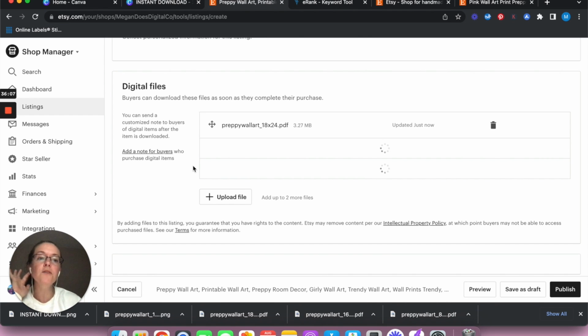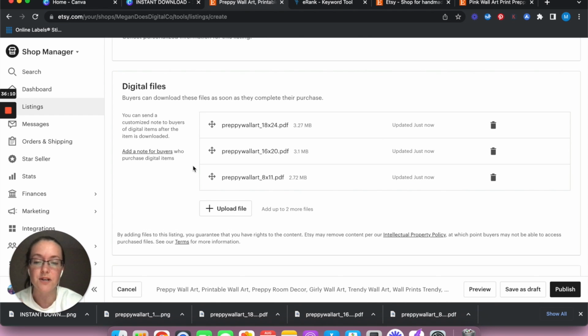Now, if you offer more than 5 sizes, then you can always create a zip file and upload it, or you can do the Dropbox thing. I will link my Dropbox video up here and in the description box so you can take a look at that if you're unfamiliar with Dropbox and how that works. But regardless of how you upload them, I would definitely put in the description that it comes with X amount of files. And I would also include an FAQ document. I think I have a video on that, but I'll go over it briefly on here.